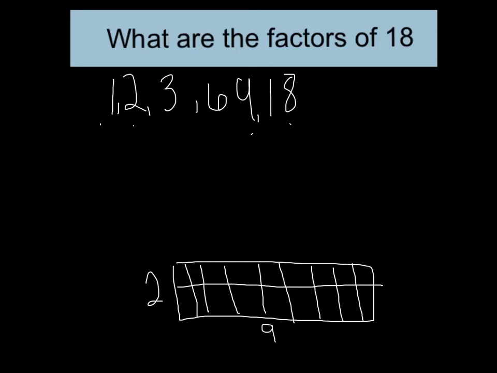Now I'm going to go to my next counting number, 4. Can I multiply anything times 4 to get 18? No, I can't. What about 5? Still no. And now I have 6 here. Remember, that's part of my list of factors, so I know we did 6 times 3. 7, no. So once I start saying no to my numbers, I know that I'm pretty much done listing all my factors. So here I have my factors of 18. 1 times 18 equals 18, 2 times 9 equals 18, and 3 times 6 equals 18.